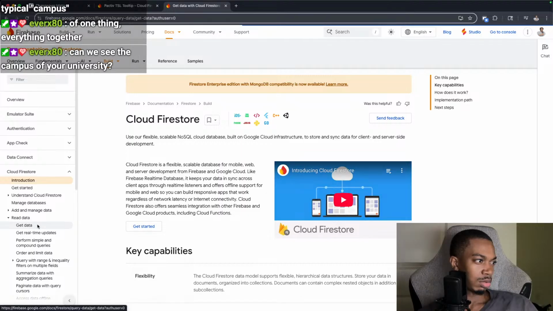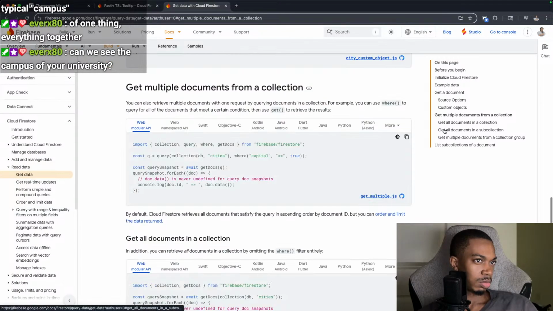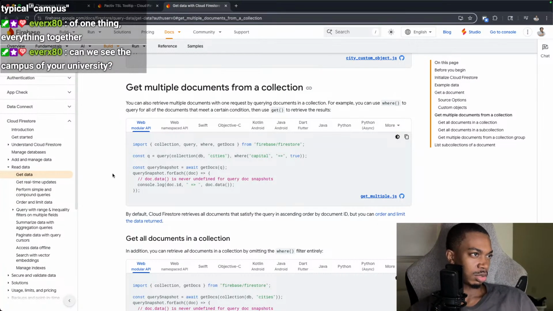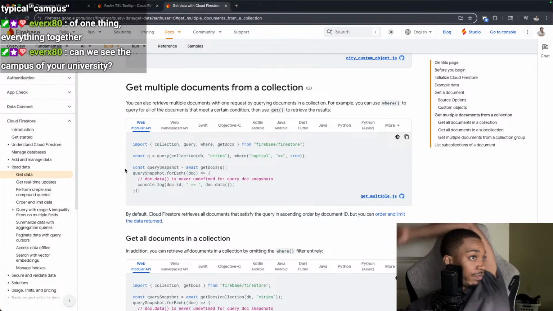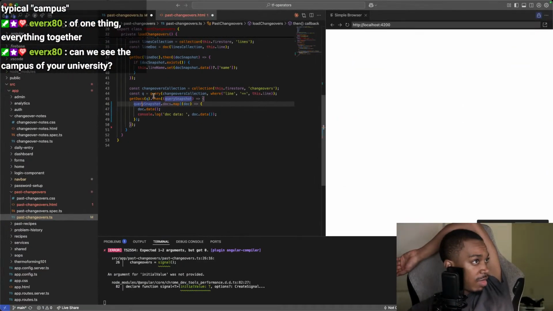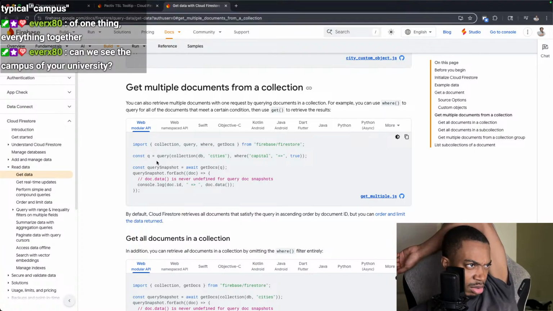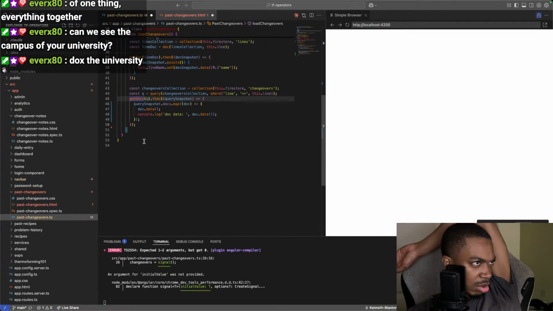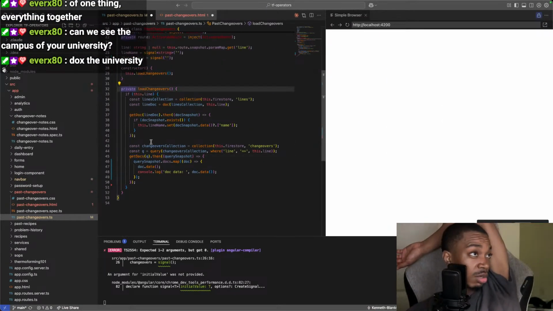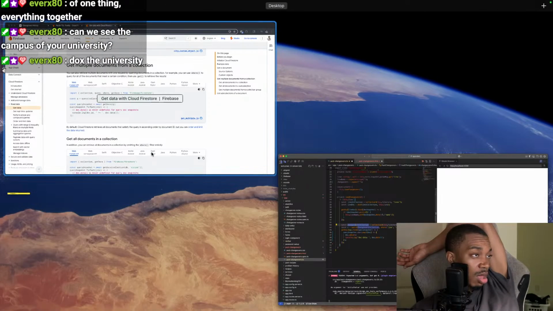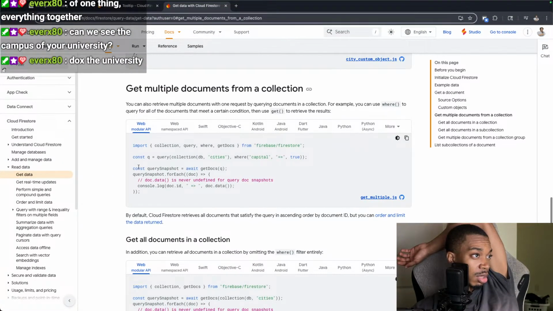Get data. Get multiple documents from a collection. Get docs. I have that. Get docs. What? This isn't asynchronous. That's why. Oh, that tells me everything I need to know.